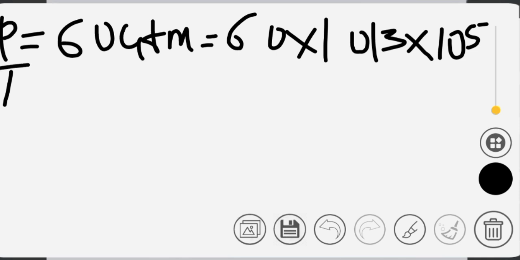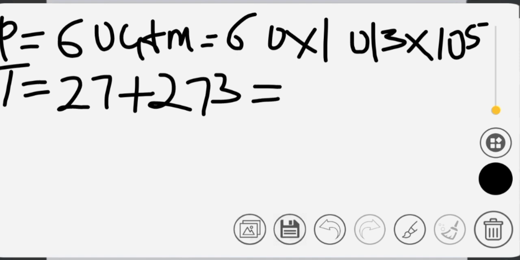What about the temperature that is in degrees Celsius? We just add 273 to it. To convert from degrees Celsius to kelvin, we add 273 to the value. So if you add this one, we are going to have 300 kelvin.